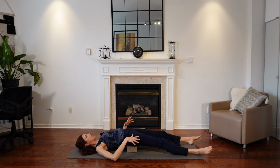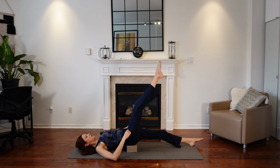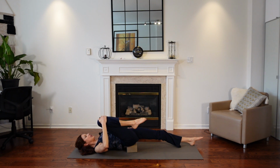And if this is too much for you, you can go ahead and remove the block and do it on the mat, on the floor. So you listen to your body. Let's go with the right leg now. Opening up the hip, trying to bring the right knee into the chest. Closing your eyes.